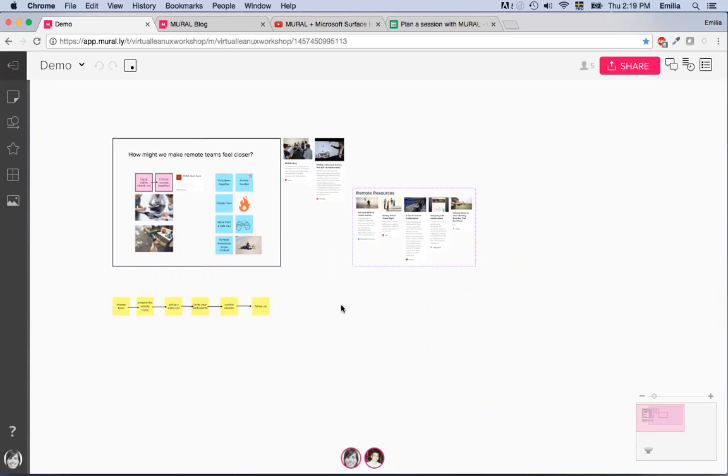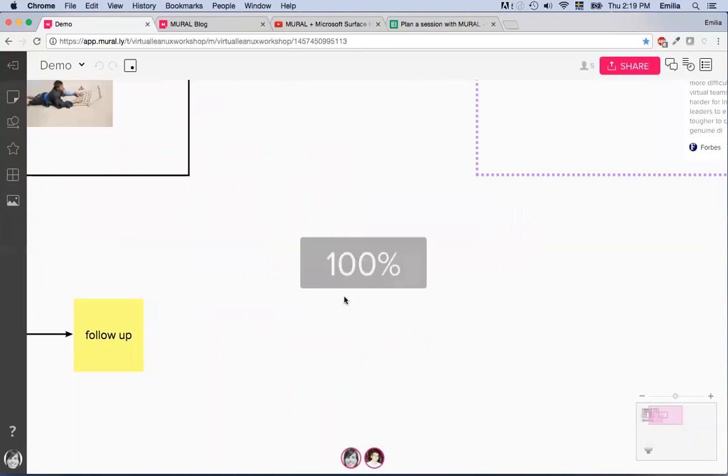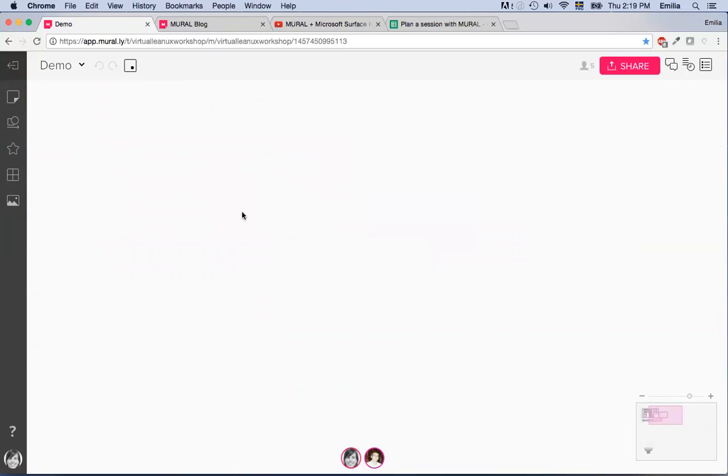Since Mural is a cloud-based application, all the content that you add to the mural is saved automatically. So for example, if I double-click here to add a sticky note, you will see that for a quick moment, it showed a text here that says saving. And then it says all changes saved. So that's how you know that your browser is working and saving all the content that you add to your mural. Everything is saved automatically. Saving content is nothing that you have to worry about.